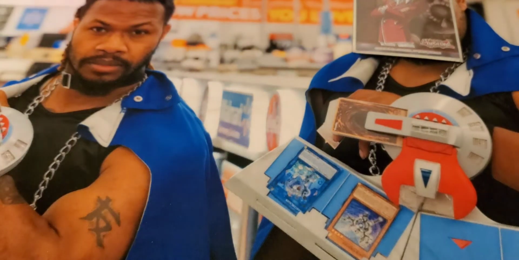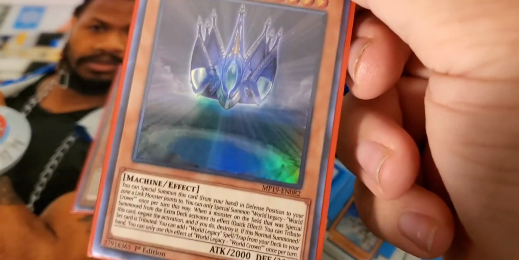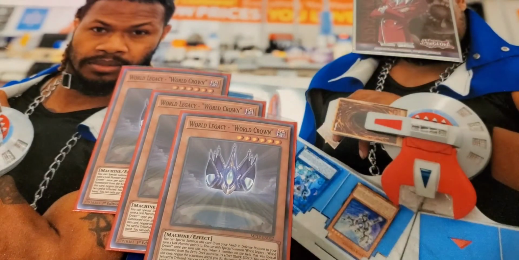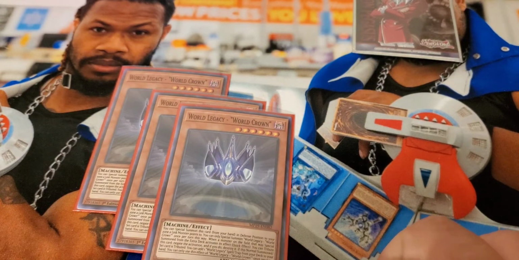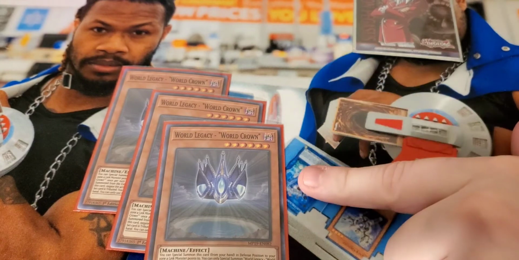Yep, and also for our honorary Crusadia, World Legacy World Crown. It basically does the same thing as Crusadia, special summon in defense mode, but if this card were to be normal summoned, and your opponent activates a monster effect from an extra deck monster... Yes. Okay. I get to tribute this off, negate and destroy your monster. Oh, so this is a negate. Yeah. For any extra deck monster, right? Yep.